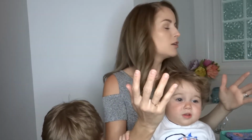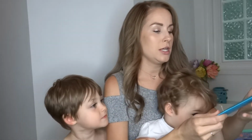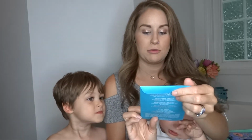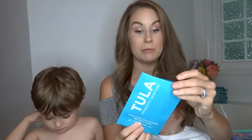So we can move on with our review and unboxing. Next one is Tula Probiotic Skincare Dual Face Skin Reviving Treatment Pads for Baby Smooth Skin. Well, I'm excited to try that.